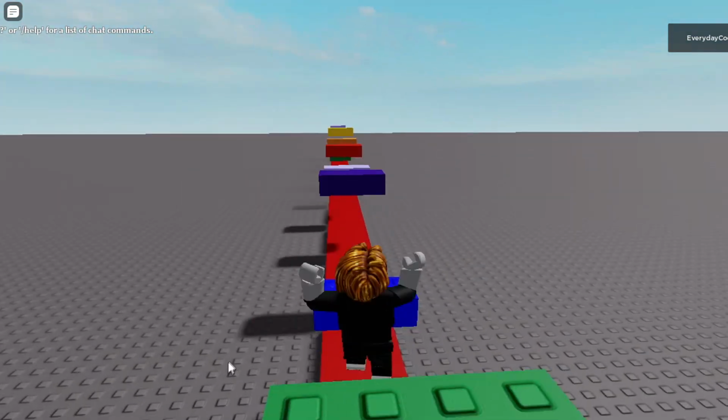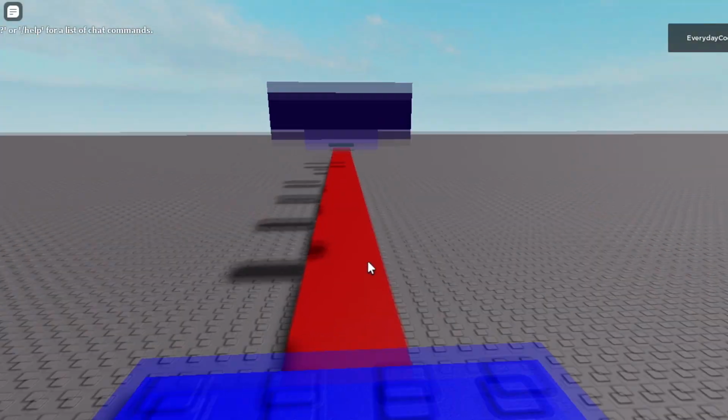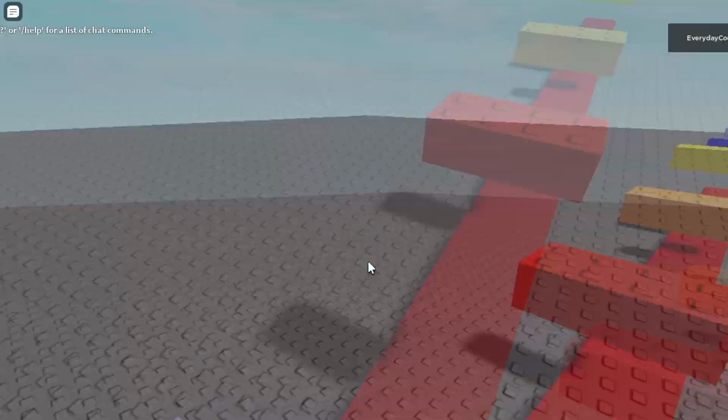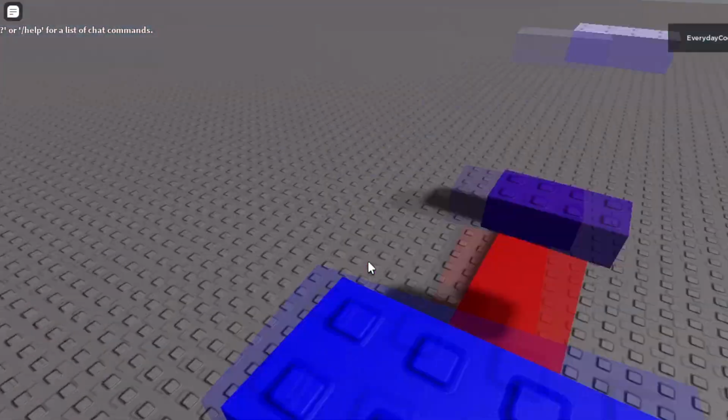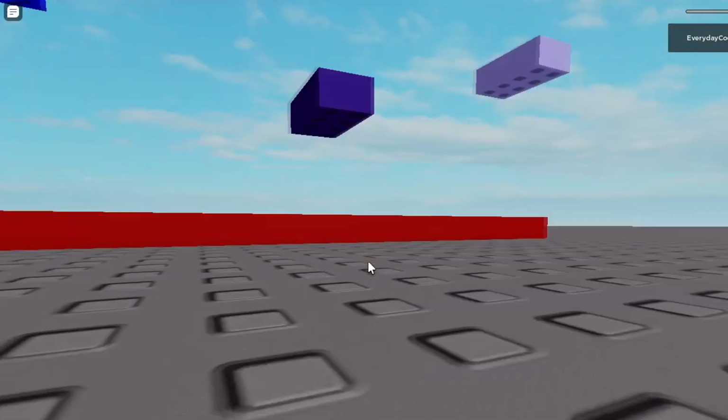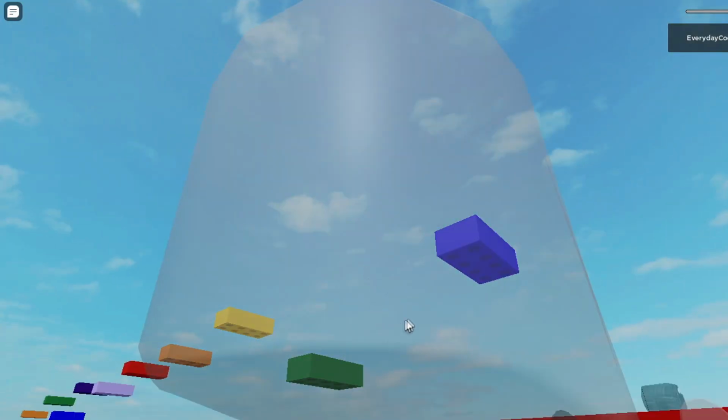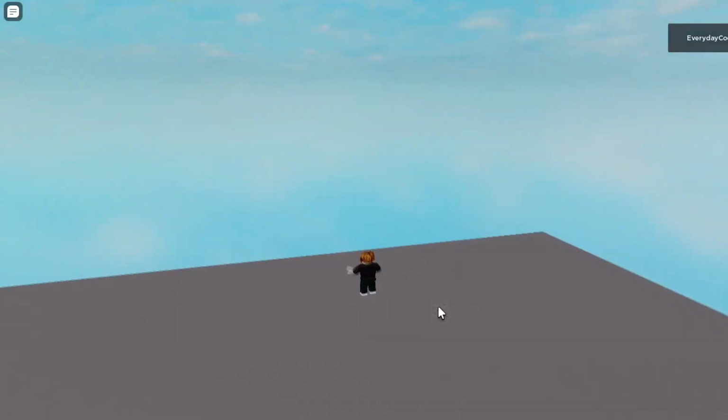Every time the game runs, it'll produce a different course. I could add onto it by adding a respawn platform and checkpoints. I could also have the platforms rise and fall while the player goes through the course. It's not much, but I think it's fun for my first game.